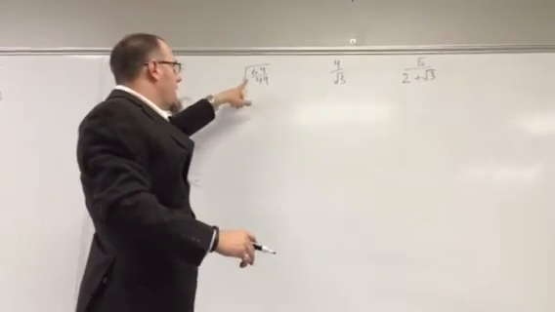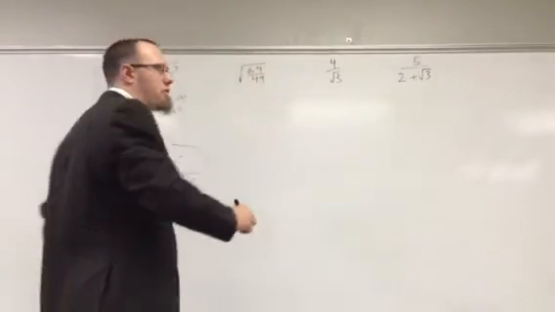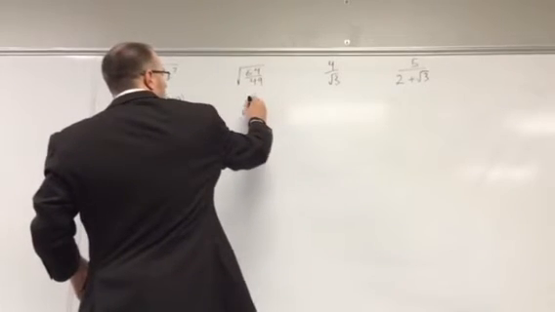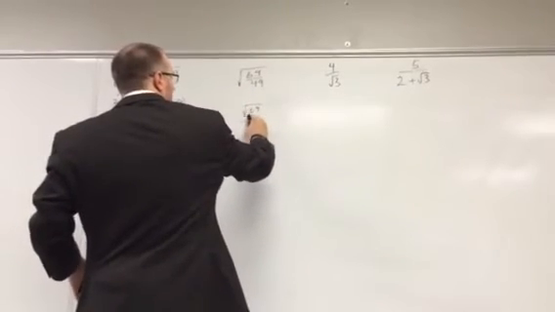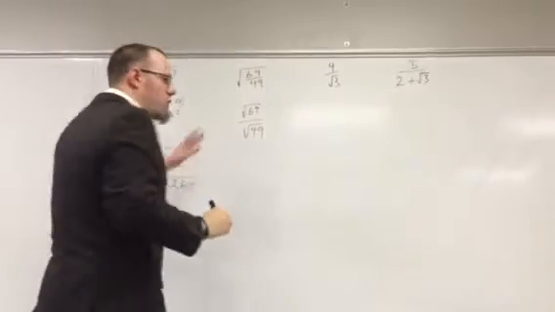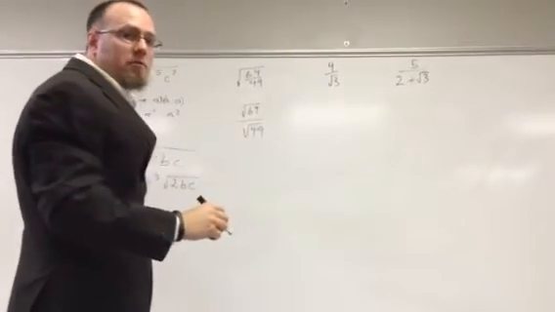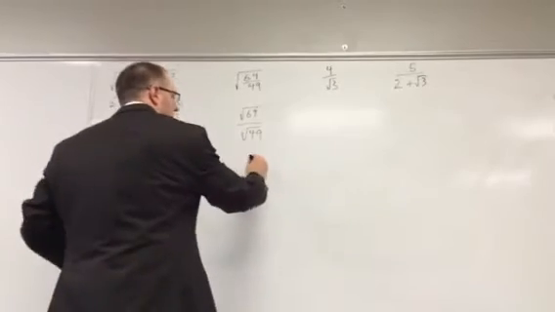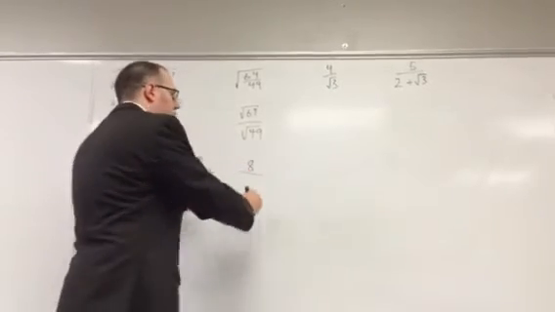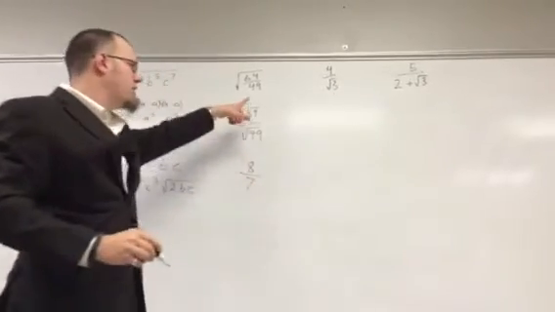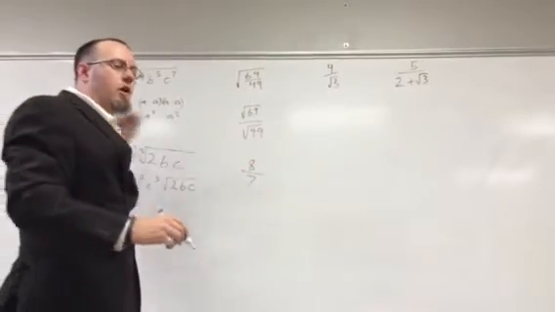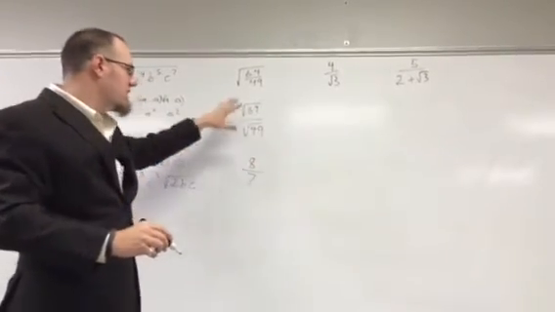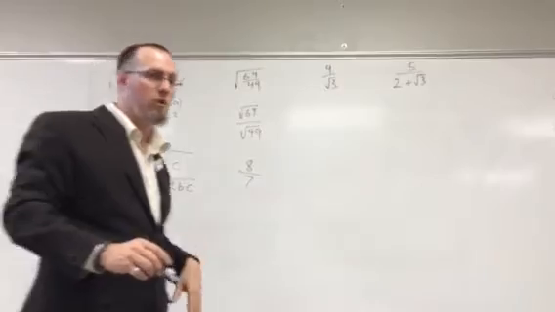If we have the square root of the fraction 64 over 49, that is the square root of 64 over the square root of 49. Normally you'd go back through the numbers like we did before, but in this case we don't have to worry about it. The square root of 64 is 8. These are perfect squares. The square root of 49 is 7. Just wanted to show you can separate those out and go through them if they don't come out even. These are just perfect squares, so we could move through it quickly.